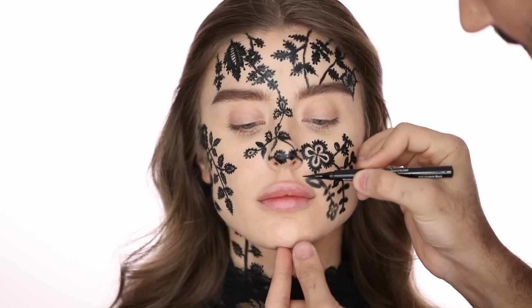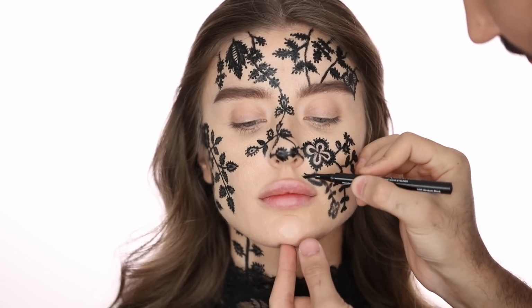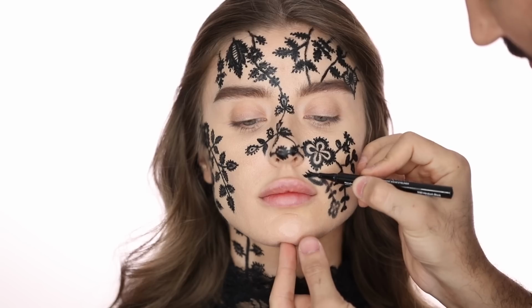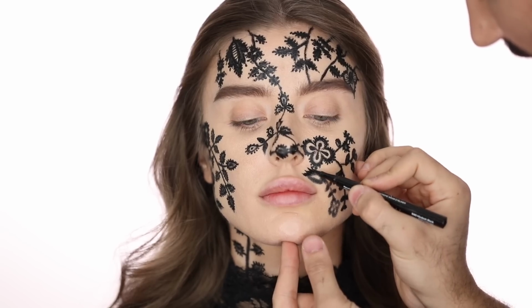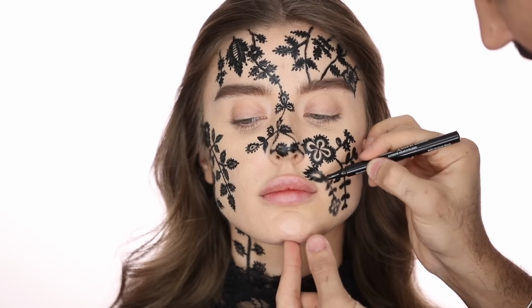So this is the leaf, and I'm going to do these edges much longer. So I'm just going to let the eyeliner do all the work. I'm going to stamp it and drag it, like so.